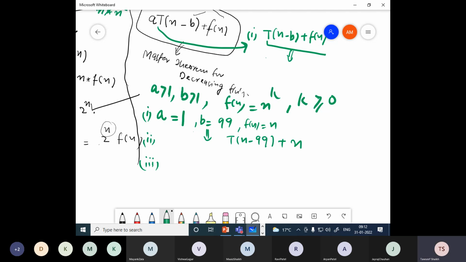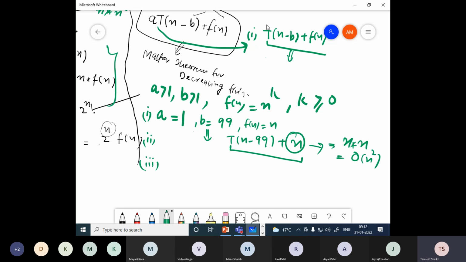So we got all those recurrences which come under case 1, and without solving it using any of the methods, recurrence tree or substitution, you now know that this is a special case of Master's theorem, and it comes under case 1. The case 1 solution is simply that you take f of n and multiply it with n. So this will become order of n square.